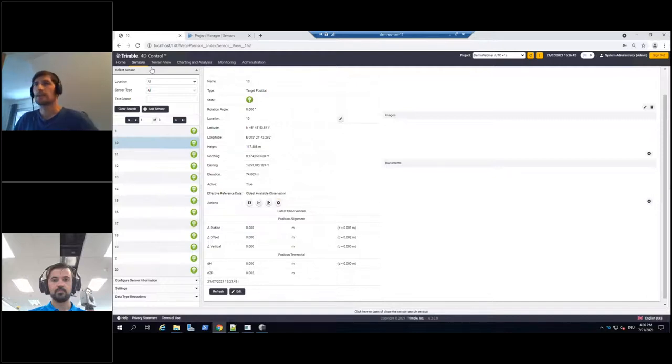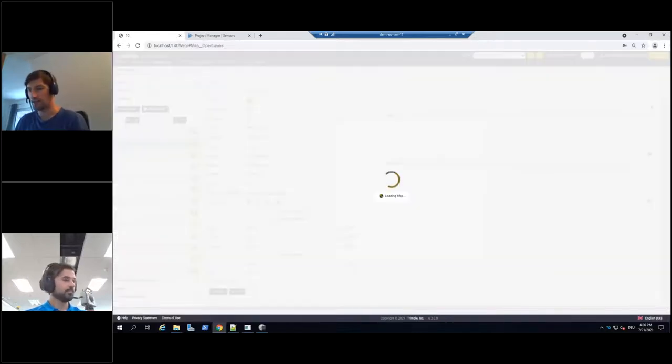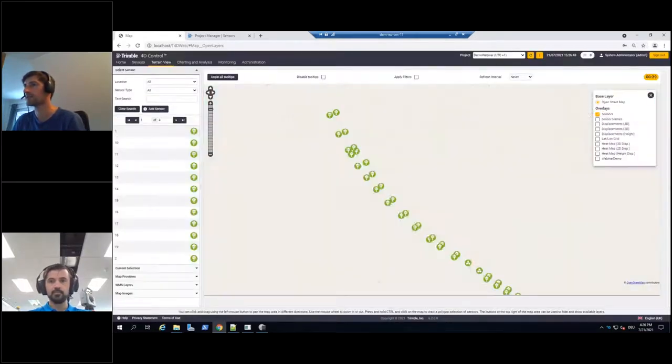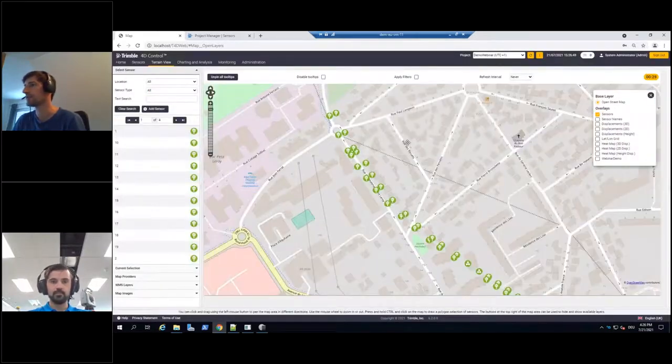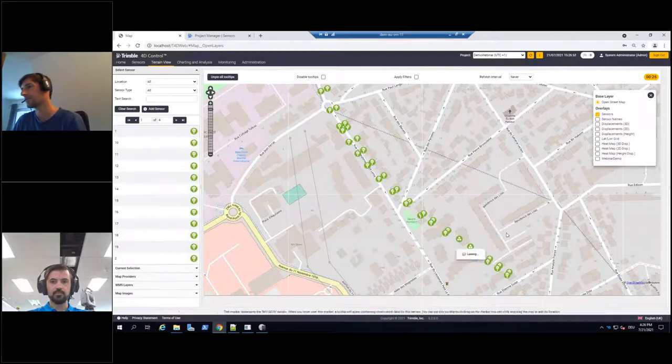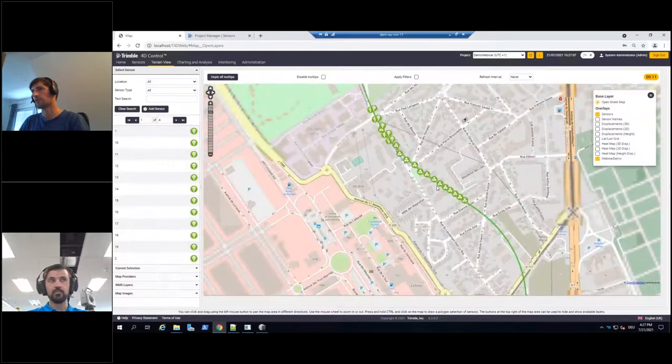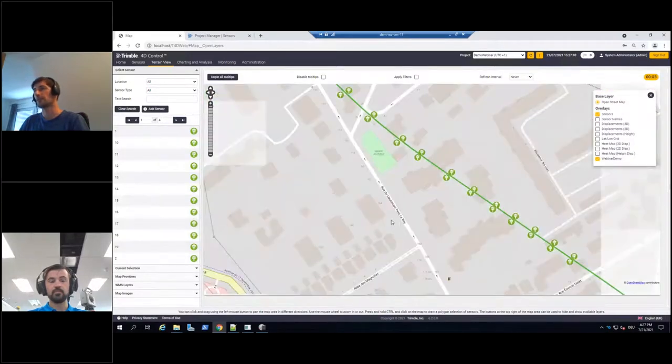Okay, so now let's have a look at the maps page, because I think this is a very interesting part. Here you see these are my points, and I can now enable the webinar demo alignment as well. You see this green line, green because I defined it should be green, and I have a bunch of points for a section of this alignment.